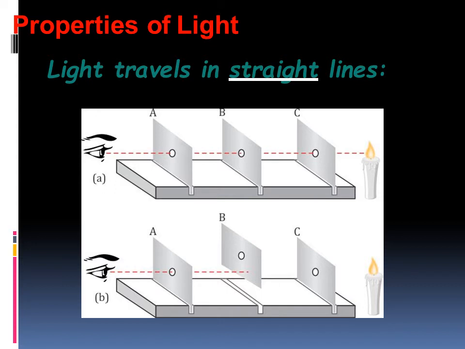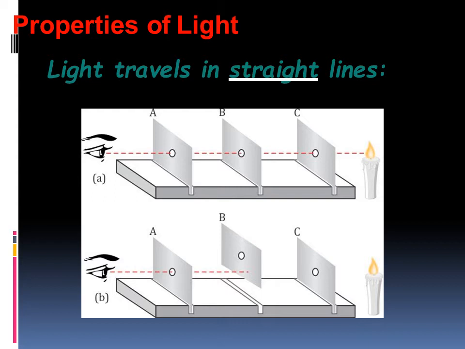So we have an experiment here. You also can do it at your home. Here we have placed a base, and on one edge the person can view, and at the extreme end we have lit a candle. So you can see the flame of that candle, and in between them we have placed three boards of the same size: board A, board B and board C.